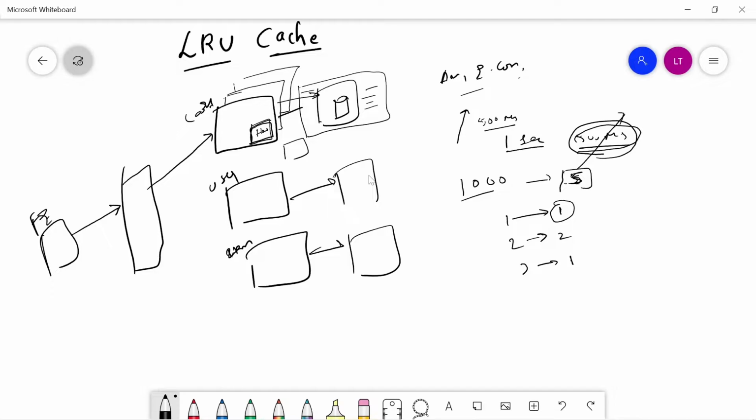Service 1 will become 3 services, and service 2, depending on the load, we'll auto scale the services. Either we increase, or if there is no load, we decrease the instances. So if we use a distributed cache, with the help of a single cache itself, we can maintain the complete data and serve it.